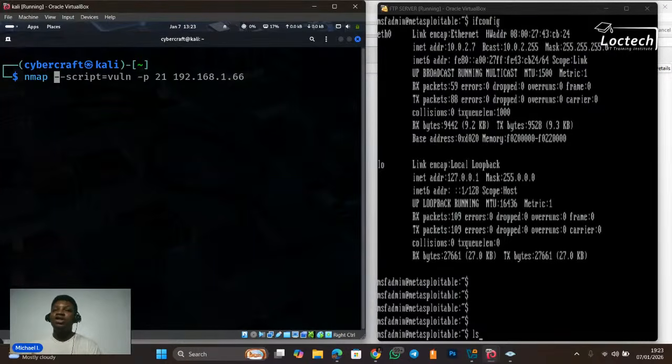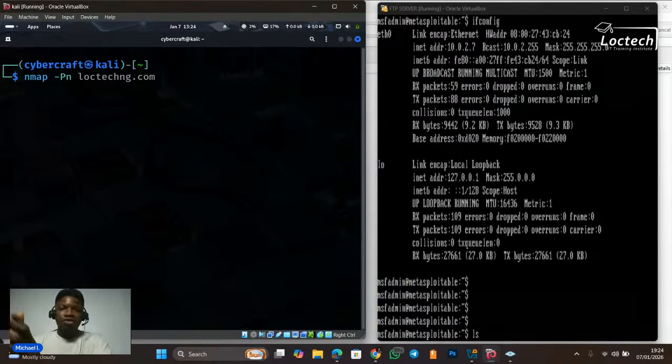What you're going to be changing is your target address. If I'm targeting an IP such as 10.0.2.7, you will be targeting a domain name, maybe google.com, something like that. All right, so now nmap dash capital P and small n. We explained that capital P and small n using Nmap simply means that you are trying to probe a target device to know all the open ports on that target device.